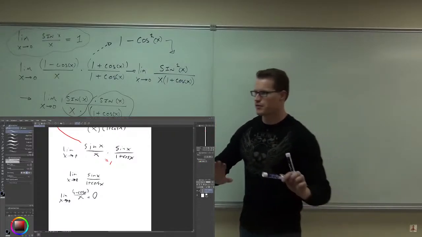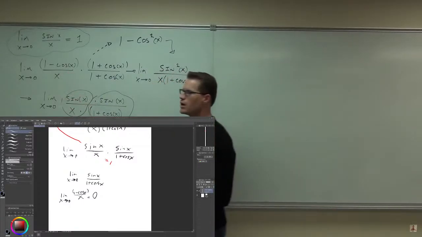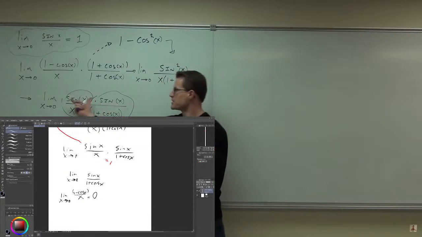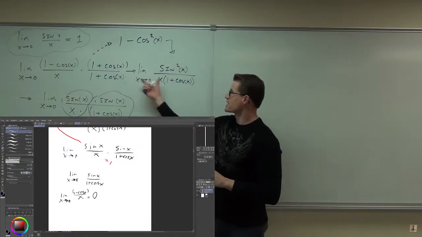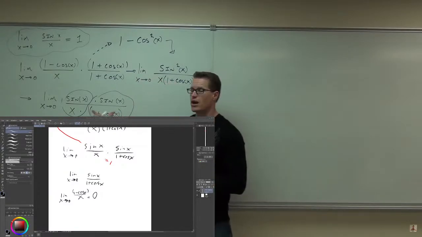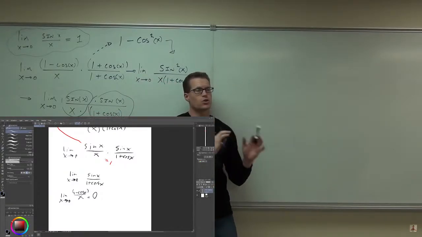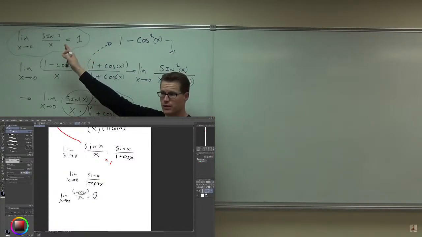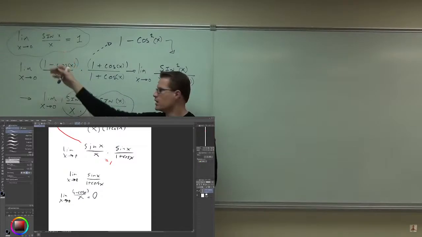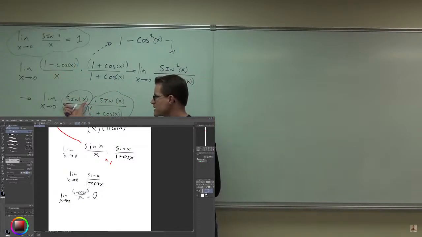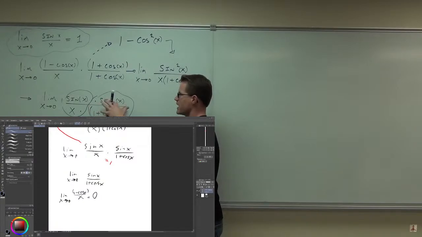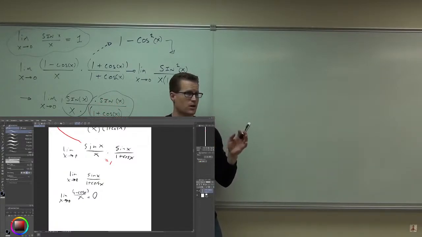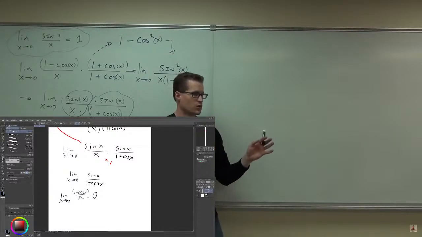Very brief recap. We multiply by the conjugate. What that does is create a sine squared x for us. The sine squared x can be split up into sine x times sine x. The x times 1 plus cosine x, we don't change that at all. What we do is group it in a certain way so that we can use a previously known identity that we have proven. That's okay, we're using something we've already proven. So now we have a limit of sine x over x, and a limit of sine x over 1 plus cosine x. It's okay to split up limits by multiplication. I taught you that property. Are you still okay with this proof so far?